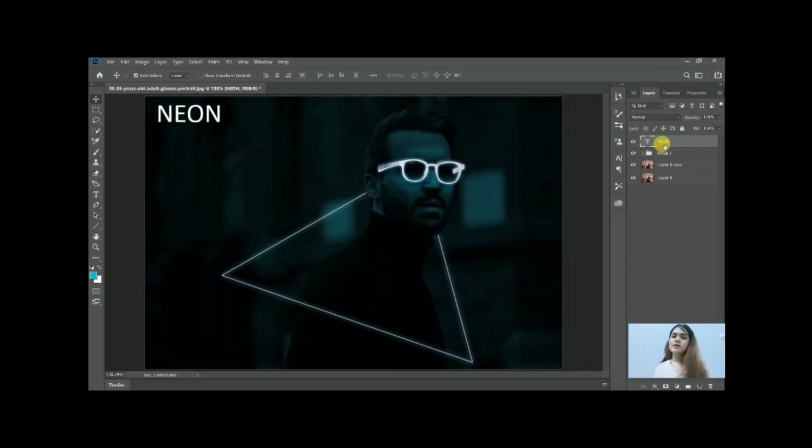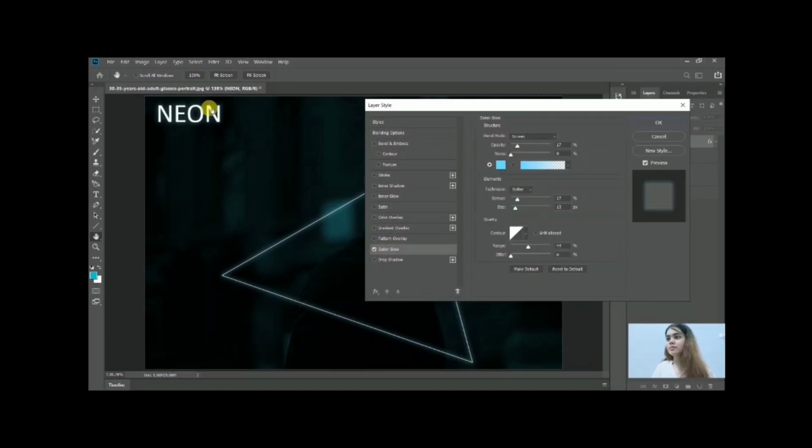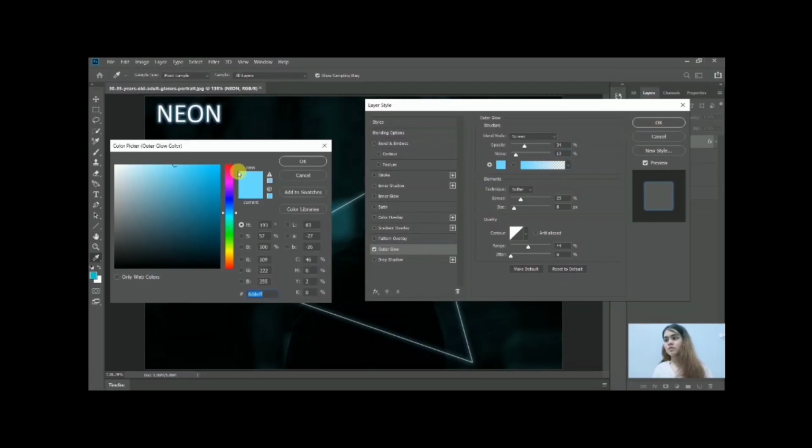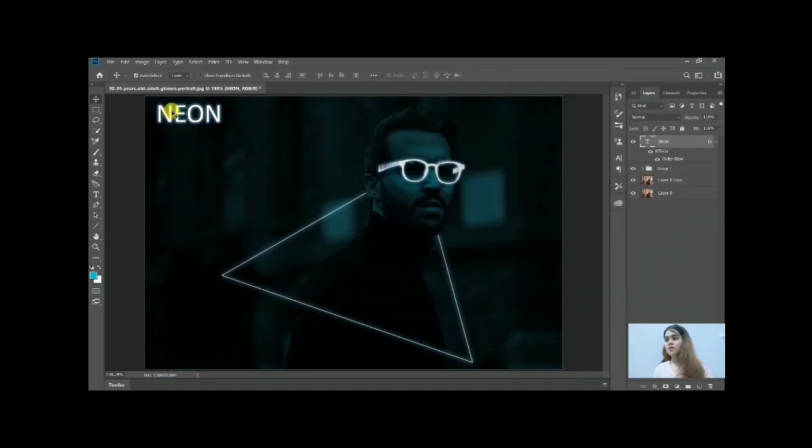Now we have added the text, and again right click on this and go to blending options, and then again we'll add some outer glow to it. It's already applied, see, but I want to spread less and opacity a little higher because otherwise it won't be visible, and I want to make the size less. Now I want to make it a little lighter. I want to change the color of it. I'm not very satisfied with this font. I would like to change it a little bit. So we are done with this.